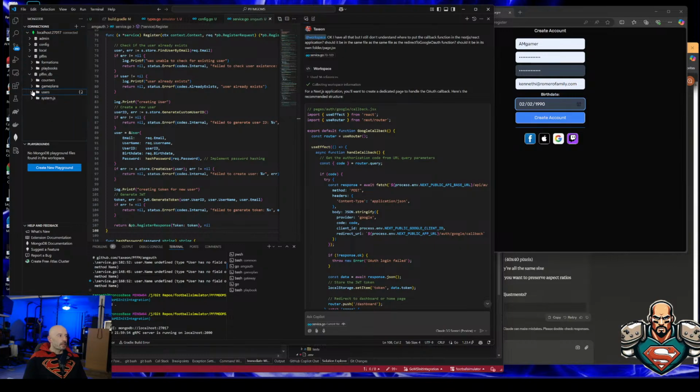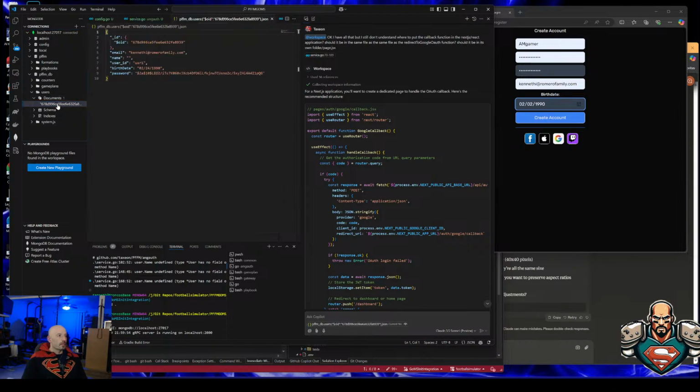Why is there users in that? Why is there a PFFMDB? I'm going to delete that document, but that's weird.